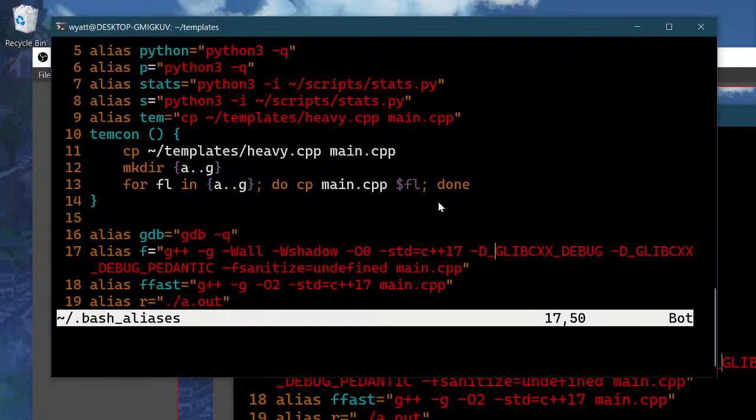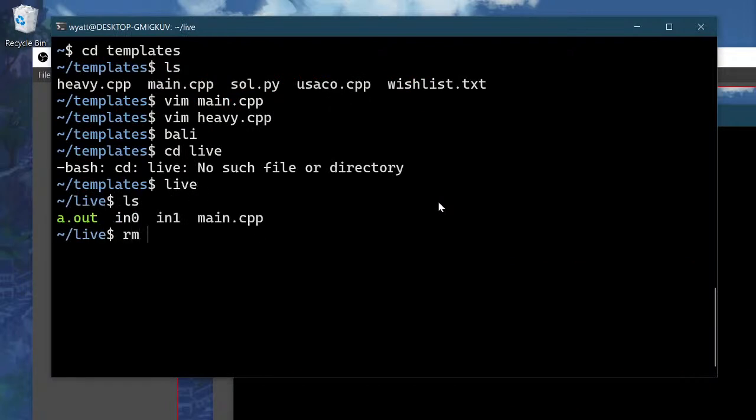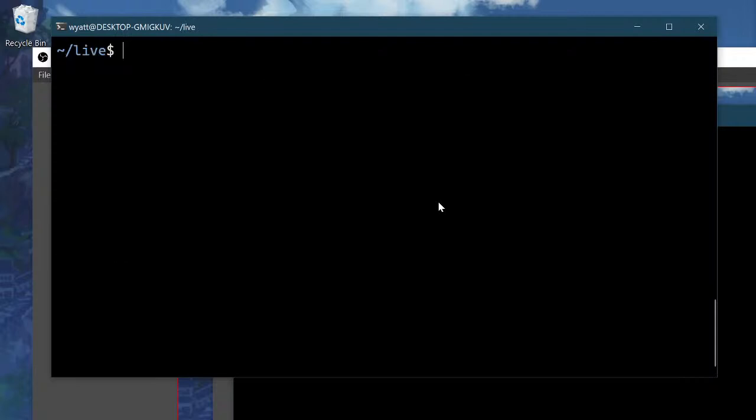So these flags will tell me if I access memory out of bounds, or access a vector out of bounds, or do other sketchy stuff. It's beautiful. Wow, that's useful. I can also go to a directory. Oh wait, and I can go like, let me just rm -rf this whole directory. Oh wait, what's my thing?